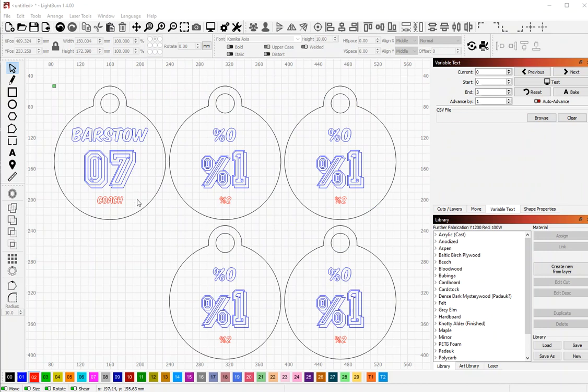So I've taken the preparation part and made some ornaments. The one on the left here is just my name, and I've just put in some data just so I can see how it looks while I lay this out. Now I did manually lay these out, or manually copied these and advanced the offsets. If you use the array tool, you can tell it to advance the offsets automatically. But we'll go ahead and show you how that works.